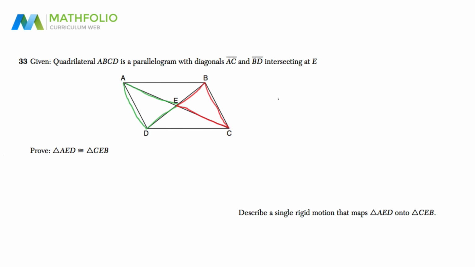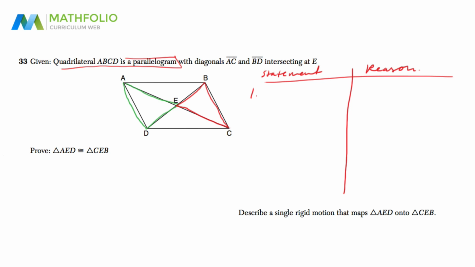So let's take a look. I'm going to show this work over here. It says prove. We don't need to do a 2-column, but I'm going to do this. This is going to be my statement. This is going to be my reason chart. Let's number the first one. So firstly, we know that this shape is a quadrilateral and it's a parallelogram. So let's put that number 1. ABCD is a parallelogram. So you can use this symbol, 2 straight lines for parallel and then gram. And the reason we know this is that it was given to us.